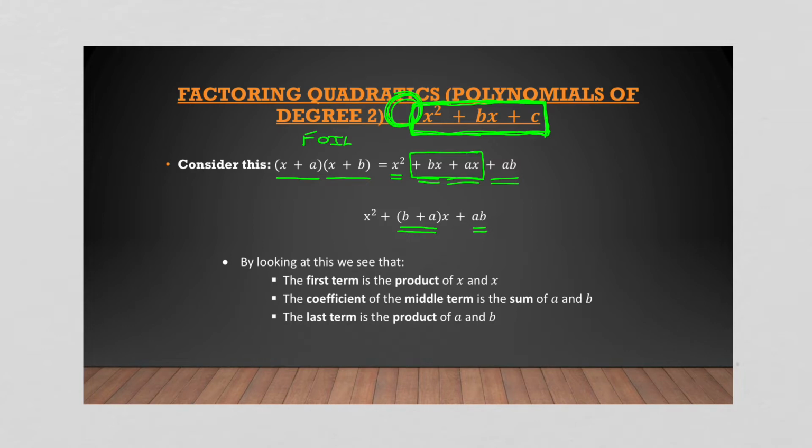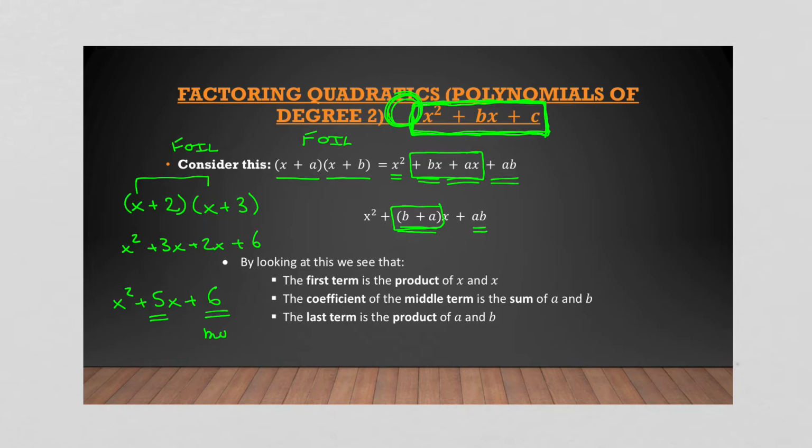Okay? So let's just for a second, and we're going to look at this on the next slide, look at if we had two binomials. If we FOILed this, we would get x squared and then plus 3x plus 2x plus 6. And if you simplify that like we did on the other videos, we end up with this. So what do you get? You get the two terms in the middle, right? They multiply to 6 and they add to 5. And it's the same numbers. So that is the pattern. That's going to come in handy.